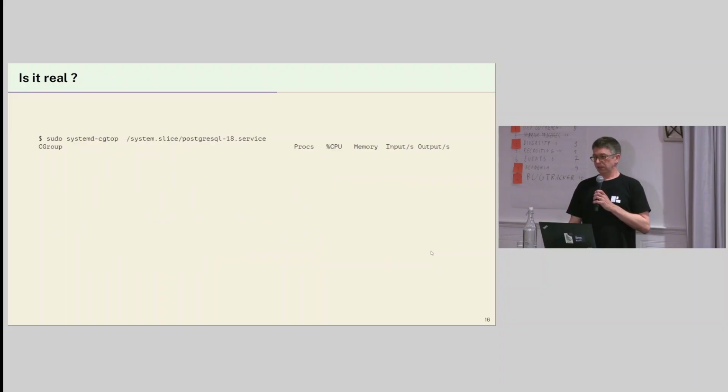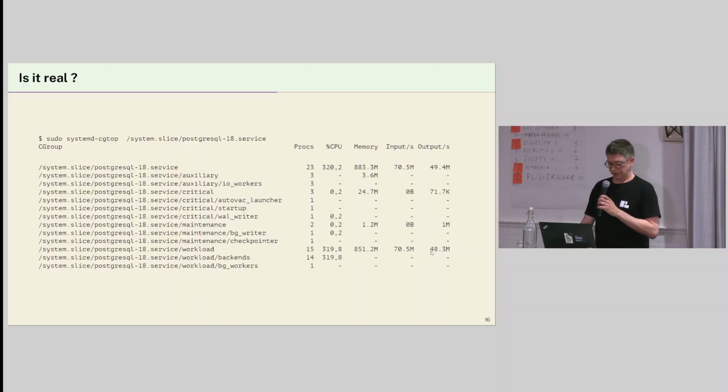The other point is very visual, is here. So is it real? Oh, God. This is not CGLS, this is CG top. So this one is controller group top. It's going to top for each of your container groups under the path name that you provide on the command line, okay? So under this path name, there are all those groups in a hierarchy.